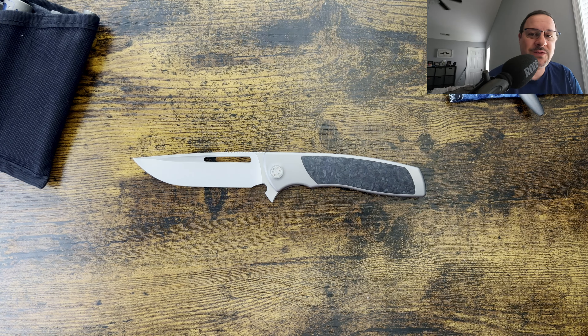So what we're going to do today is size comparisons, then we'll do some profile comparison. We'll check the weight real quick on this one because I think it is a little bit heavier. And then I'll jump into thoughts and impressions of the full-sized Sharp by Design Evo Typhoon.